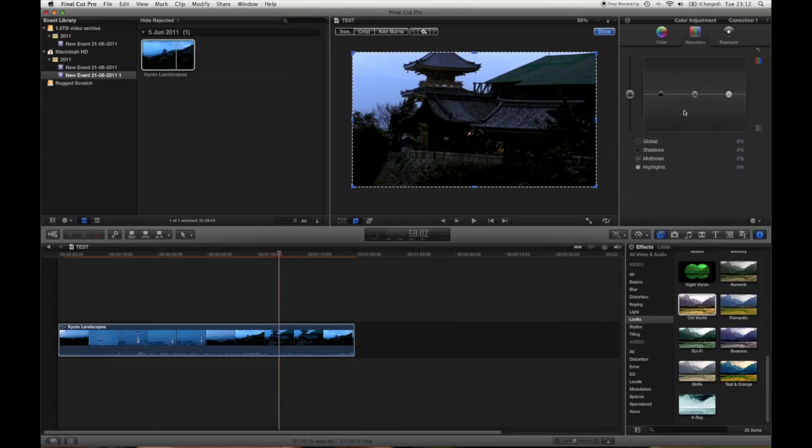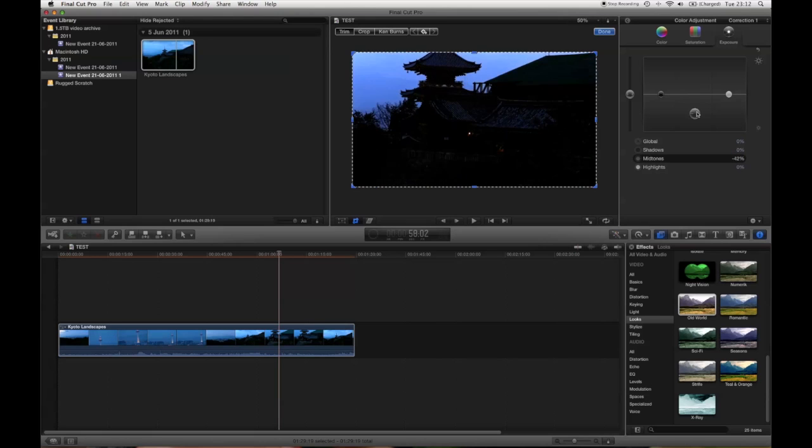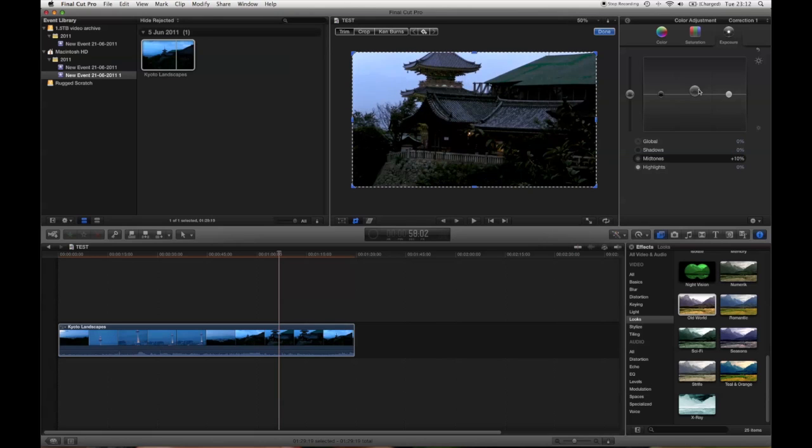And again, it's a similar kind of thing with an overall gain just there for the global. And then exposure, that's something which we haven't seen in Final Cut, but had seen in new versions of iMovie and also in iPhoto and things like that. You can adjust the exposure for each of the different channels. So the midtones, you can bring that down or up. It's quite a handy tool, actually.